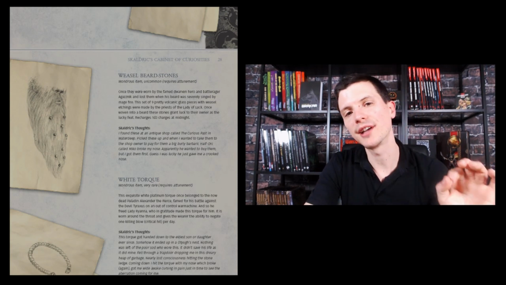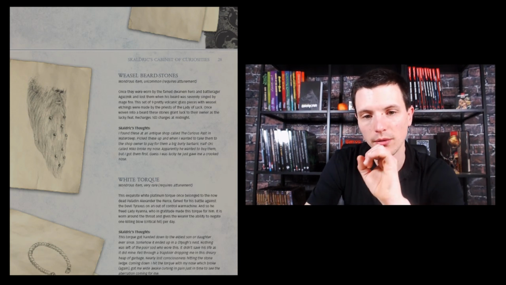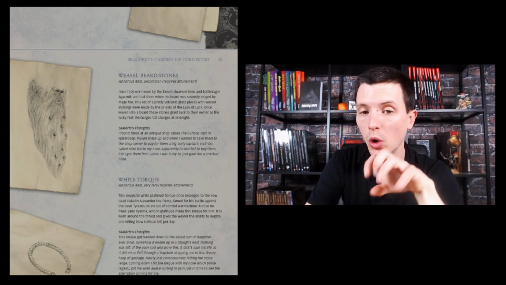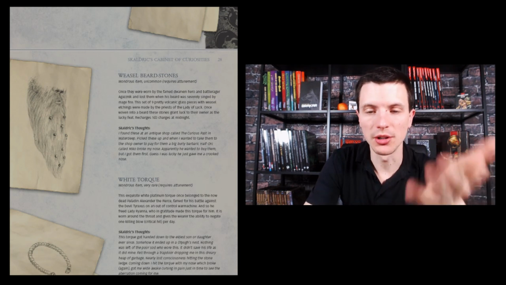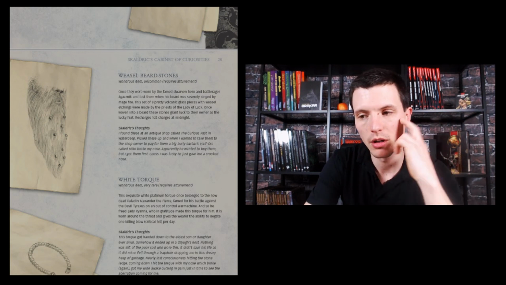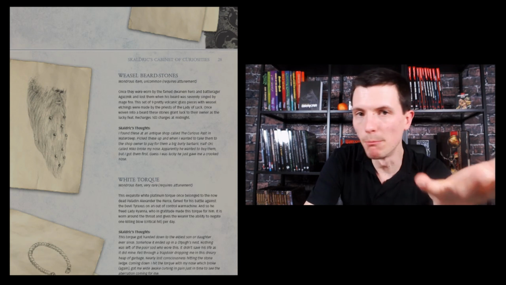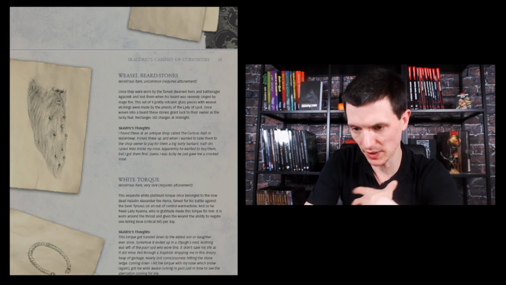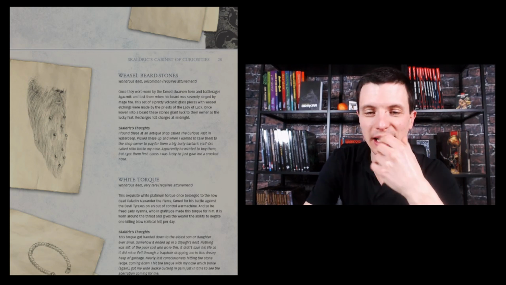Having the Lucky feat as an extra, that's really powerful. It is a wondrous item. They say right here it is a wondrous item. Oh, but it's just uncommon. So it is, no, sorry, it is an uncommon item, which is, I mean, having the Lucky feat for free, not at a moment where you need to take a feat and give up something else in order to take it. Being lucky is really overpowered.